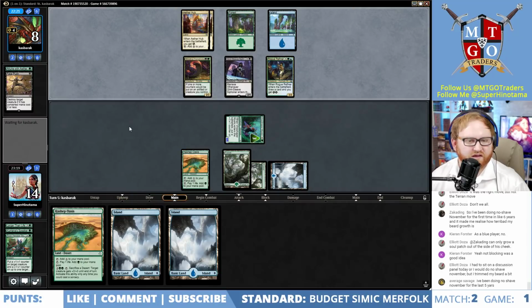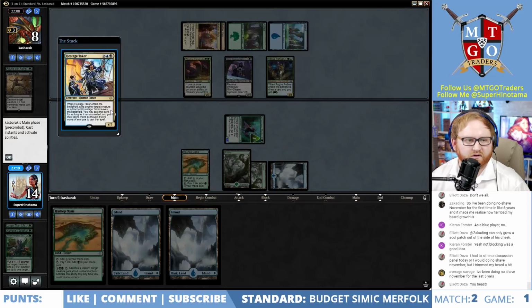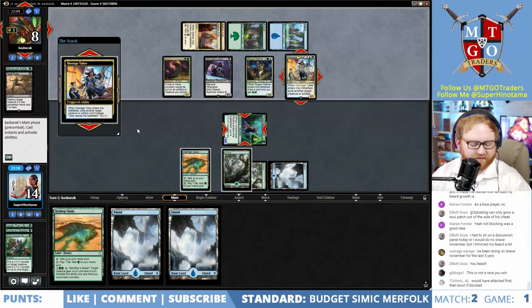That crit makes our creature a 7. They actually took a life for the Glintsleeve, so they're down to 8 on turn 5. 4 mana on the battlefield, 6 cards in hand. Let's see here. 3, another Rogue Refiner, 4... Hostage Taker. Ooh, that's game. Ouch! That card sucks.